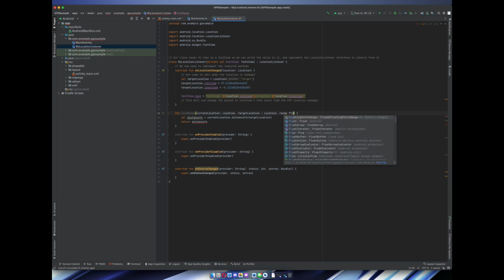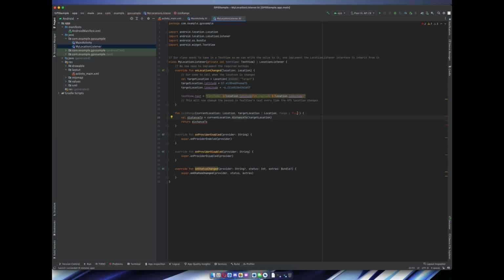So range, type float. To return is it less than, so it's now returning a boolean, not a float. So we need to make sure our method's actually going to return a boolean. There we go.